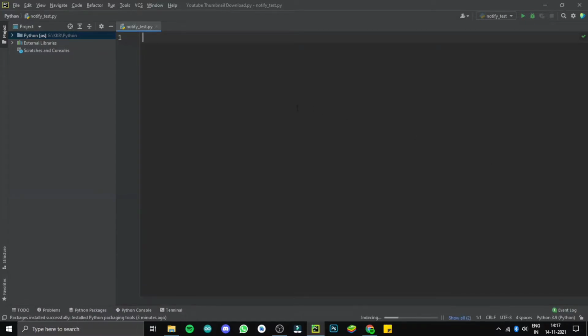After downloading the library, we just need to import it. So the command is from win10toast import ToastNotifier. We are just importing ToastNotifier from that library. Next, we are going to create a variable and assign the function.